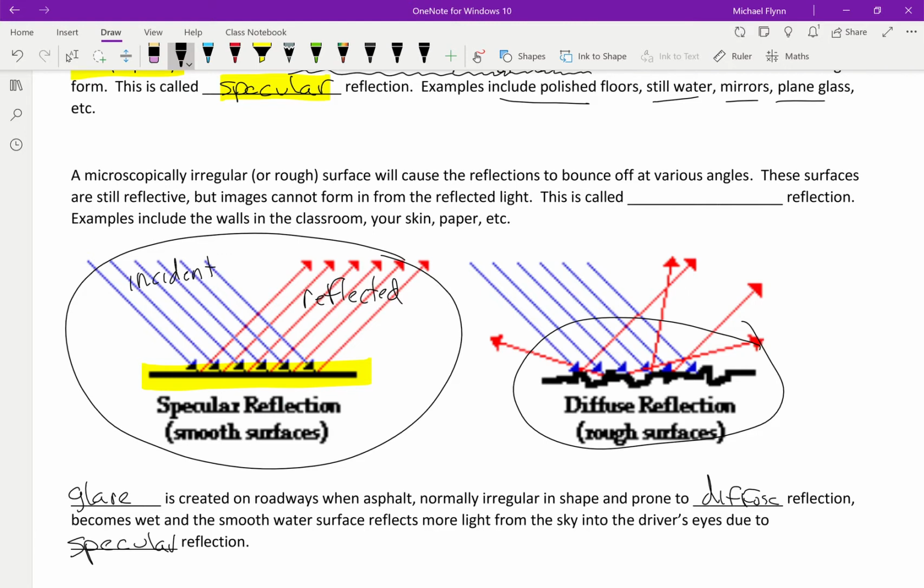Okay, and then what happens is you get the very nice regular reflection, and that allows you to see your reflection. Now, if you have a rough surface, and I'm not trying to offend anyone, but let's look at your skin for a moment. Now, there's a reason why you can't see. You might think your skin is very smooth to the touch, but actually it's, microscopically speaking, a rough surface. So it might feel smooth, but your fingers are not exactly good measures of what's smooth and what isn't smooth.